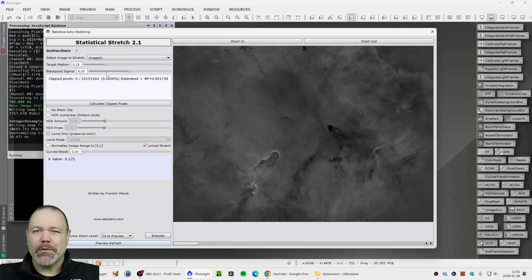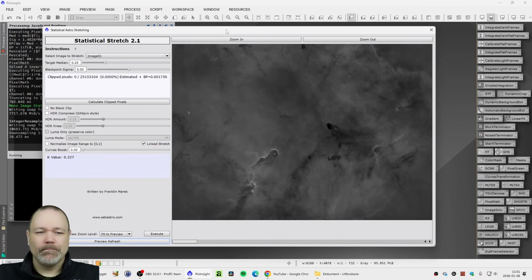And these numbers that I will come up with for my type of images might not work the best for your images, especially if you have stars in them. So that's something to keep in mind.